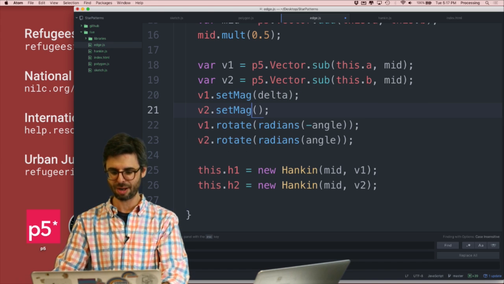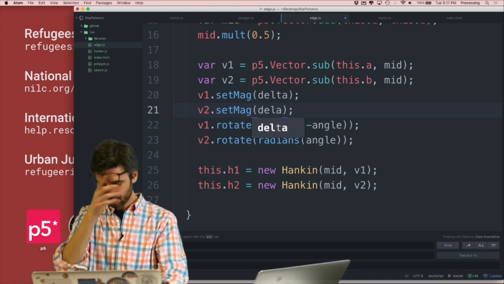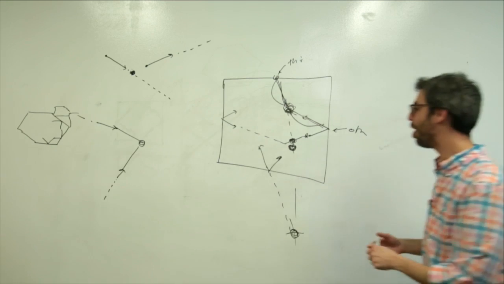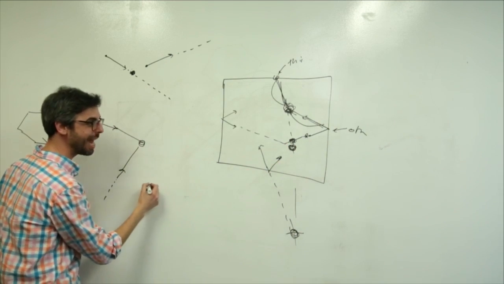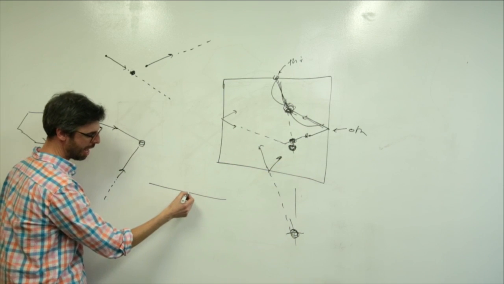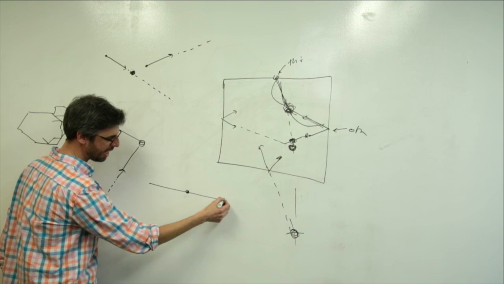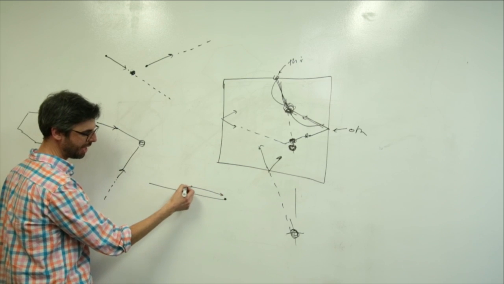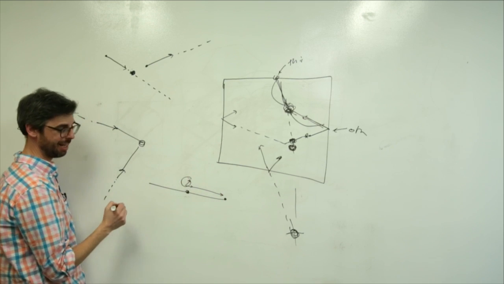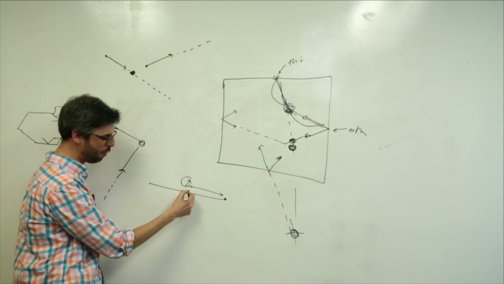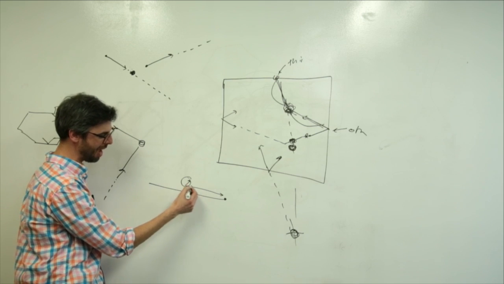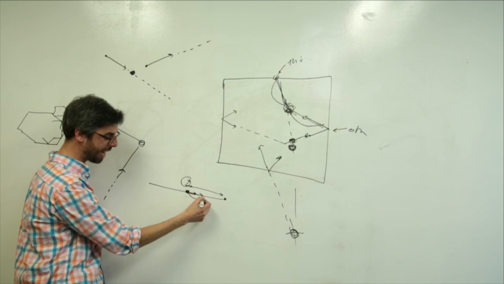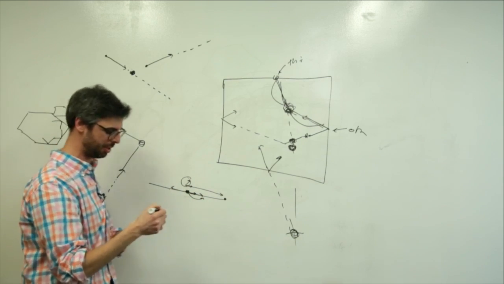Maybe I should explain what I'm doing now in a diagram. So if you recall, if this is my edge, what I first did is I calculated a vector that went from here to here. Then I'm normalizing it and rotating it to start that Hankin. But what I want to do is actually move the midpoint off this way by a certain amount. I already have this vector as a unit vector. If I scale it up by 10 pixels, I could just offset the midpoints in both directions.